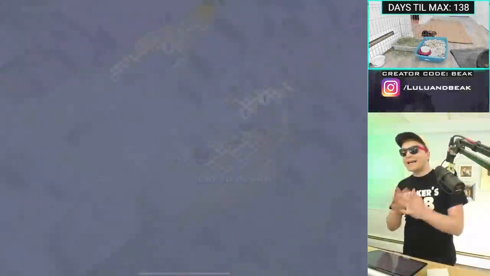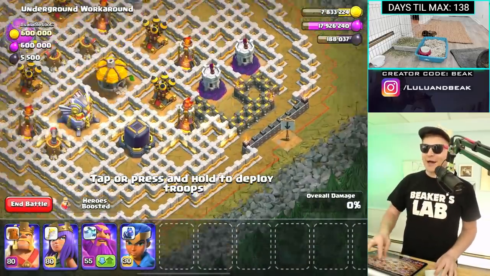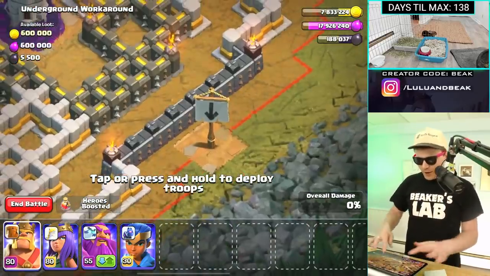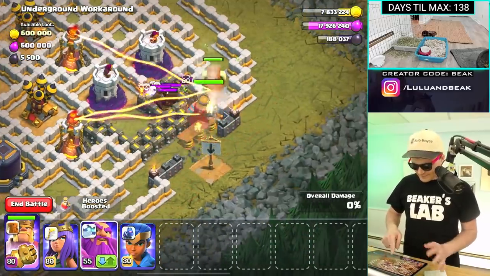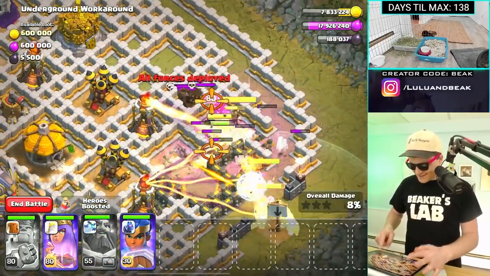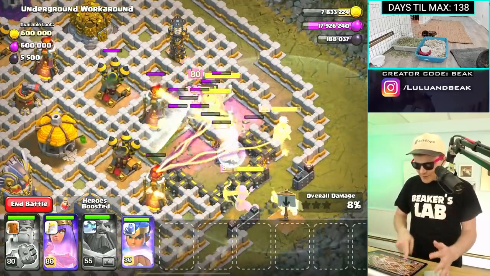Let's get it. All right, guys, Underground Workaround. Yes, I remember this one. This one has a ton of traps, but that's not gonna matter for our heroes. They don't care. And I think our hero pets are really gonna help us here because we can bust through the wall. Let's go. Oh, perfect timing, dude. Just get that single inferno. You gotta get that thing.